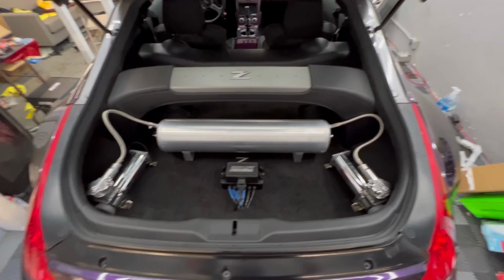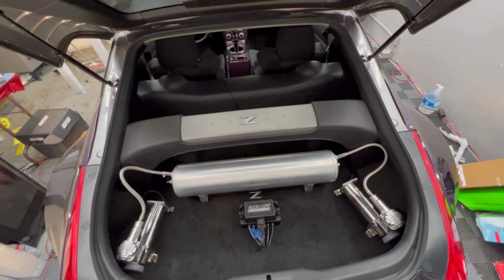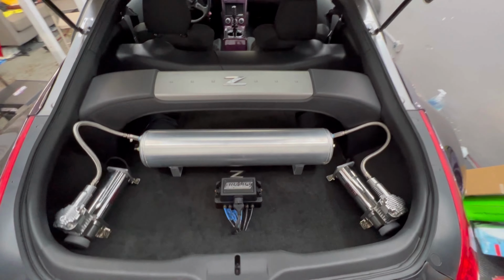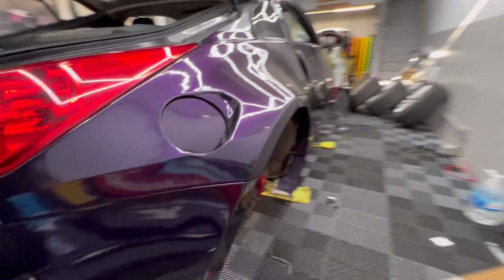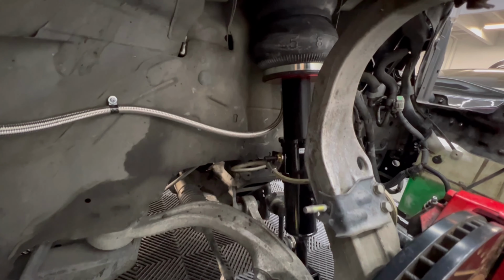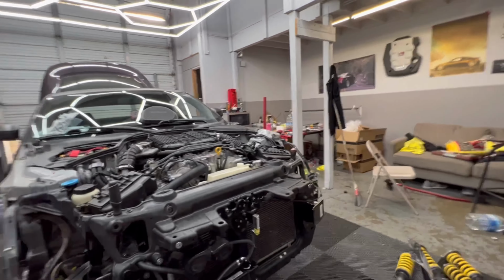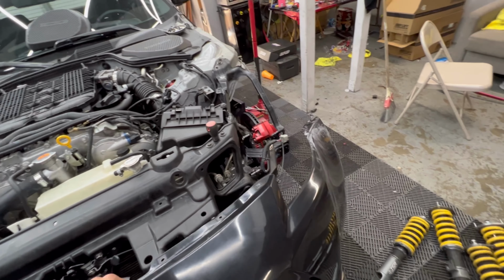It's gonna be temporary, where later on we're gonna be doing the flooring on it, but for now, clean and simple. Compressors on the sides, tank in the middle, manifold right down the middle. But here we go. So now that we've got all the air suspension stuff on, I already tested it to make sure there's no leaks. But now we are here working on the front end that was damaged.